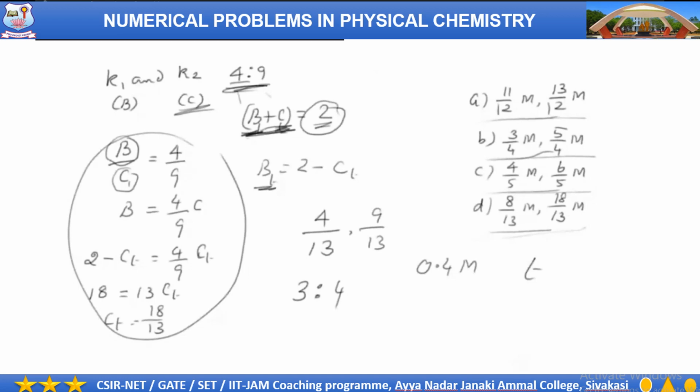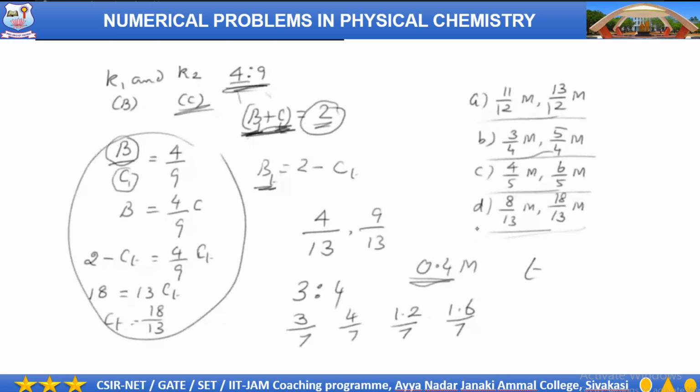Immediately tell me, what would be their concentration ratio? B should be 3/7, C should be 4/7. If the total concentration is 1, this is a fraction. But 1.2 by 7, and the next one 1.6 by 7. Or you can be given it in a simplified manner, or asked what would be their ratio, right? This is the way you can be given this one.